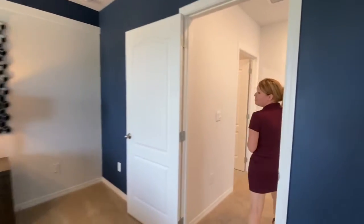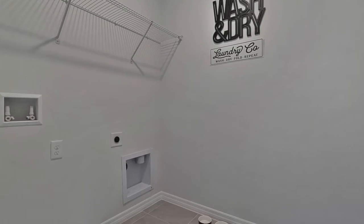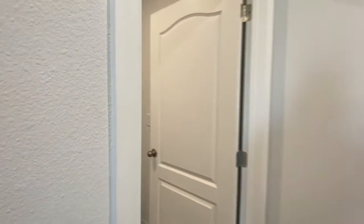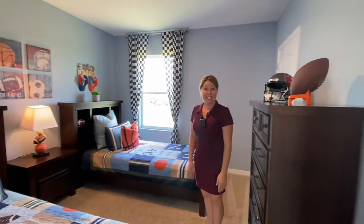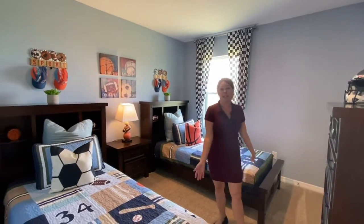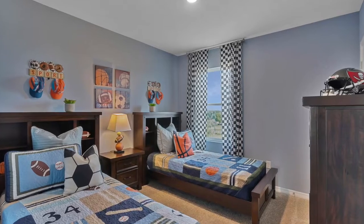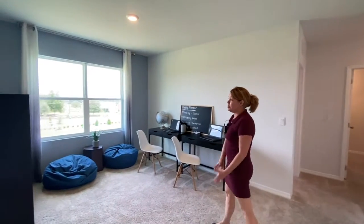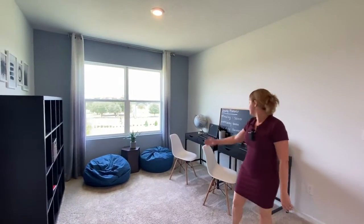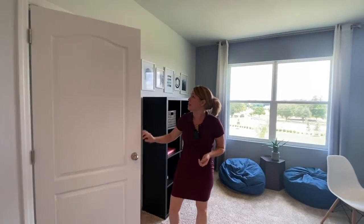You have a convenient laundry room upstairs with most of your bedrooms. They fit two twin-size beds in this room, so if you have children, it's definitely a cute way to decorate. And then the loft — definitely a great space. If you have kids that need to do homework, you can get them up here away from all the television noise downstairs.